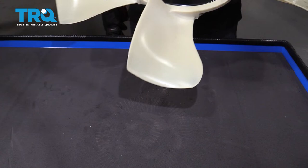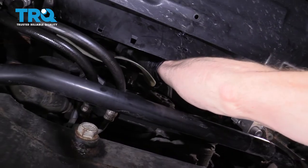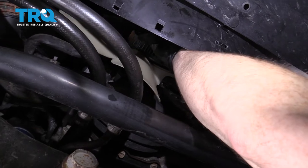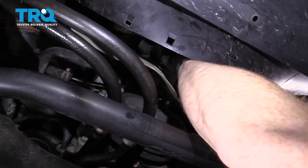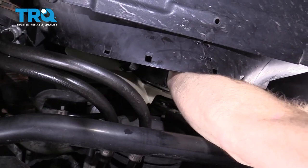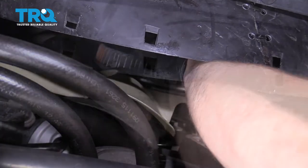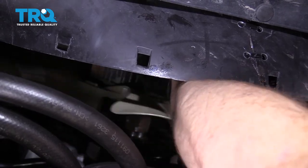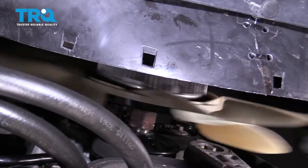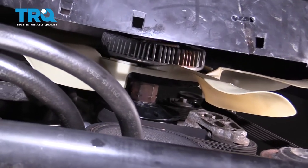Now we can get back over to the vehicle. Let's slide this fan right up in here, being very careful not to damage it in any way. We're going to start it right onto that water pump and thread it on by hand. When we do this, we're going to be turning it counterclockwise to tighten it — it's kind of the opposite of what you would normally do. Getting it started can be difficult; I'm just going to get that first thread on. Now that it's started, we'll go ahead and spin it on there. Once it's bottomed out, snug it up.